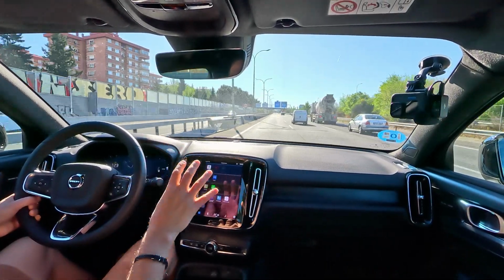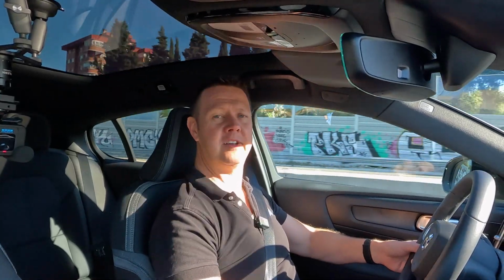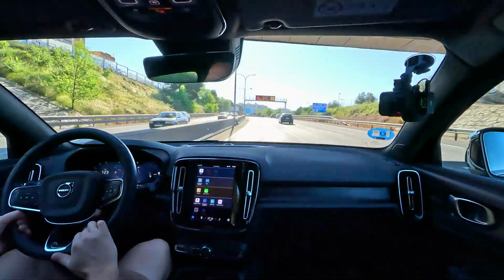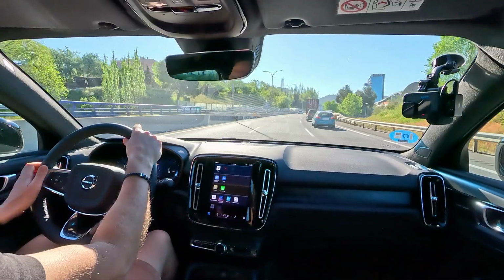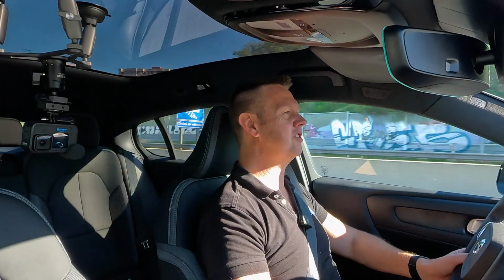So when I do the test in other cars, I use the most economic driving mode that the car has that does not remove any convenience features. In this car, it's much easier. There's only one driving mode. It's the first time I ever see a car that's electric and only has one driving mode. There's no relax or eco or anything. It's just driving. All I can change is one pedal driving so that it comes to a full stop when it slows down. That's it. Nothing else. I kind of like it actually.